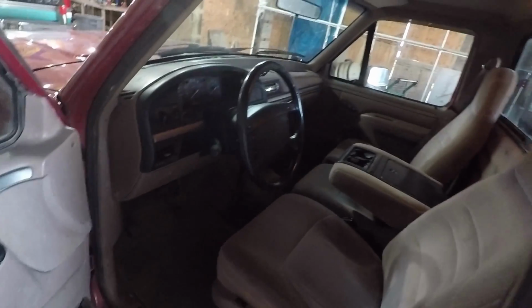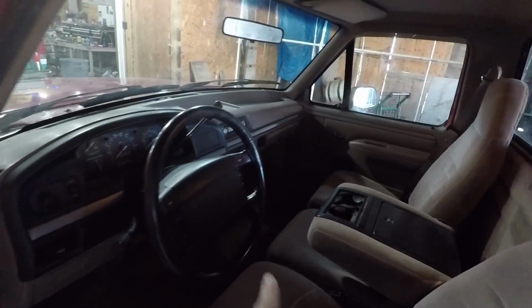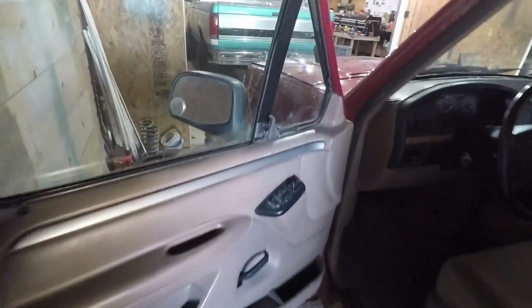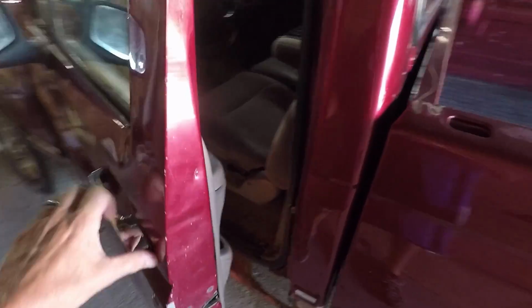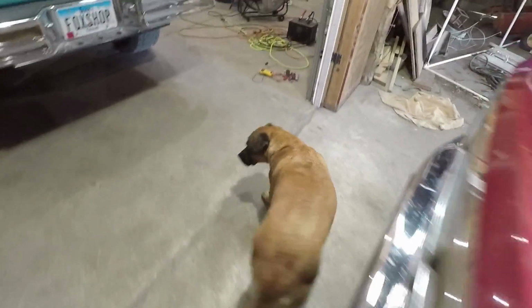I don't know if you can see or not, I cleaned it out pretty well in here. I just gave it a quick vacuum and threw a little Armor All up on the dash. Didn't do a real good job. Also fixed this door so it would shut. This door, you couldn't shut it before. Things were out of alignment, but now, no problem. Right, Mox?